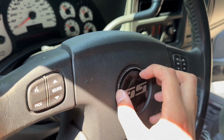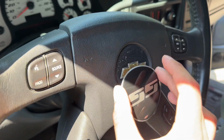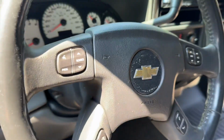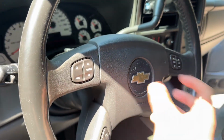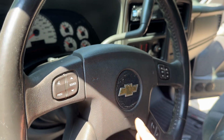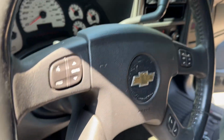This is not the way you do it. Yes, it sticks on, guys, but it'll literally fall apart because it's not put on right. So we're gonna do it the right way, take it all apart, which I already bought it like that, which I showed you guys. I already bought the whole airbag put together, so I don't have to deal with that. All I gotta deal with myself is putting the airbag itself on.